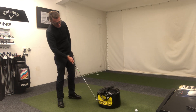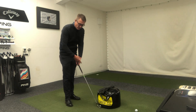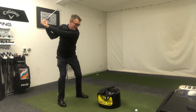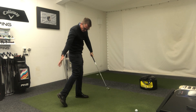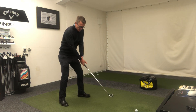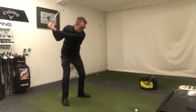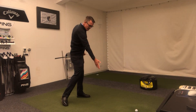A great little drill — it doesn't have to be a smash bag; it can be an old big pillow, or get an old sleeping bag, put a pillow inside and tie it up. Stand there and practice swinging to the top of your backswing and then going into that impact position nice and firmly. It shows up exactly how you were at impact because the club gets forced to stop by the weight of the smash bag. We're leading the downswing with the body weight moving forward, and then the chest and belt buckle turn through to the target, which in turn pulls the club into impact.